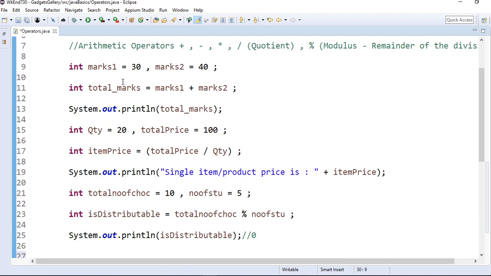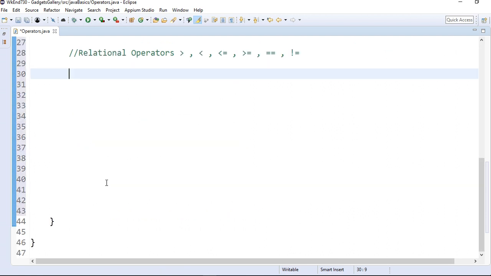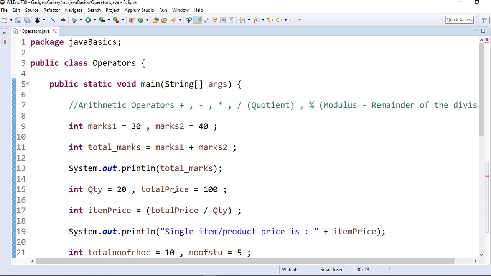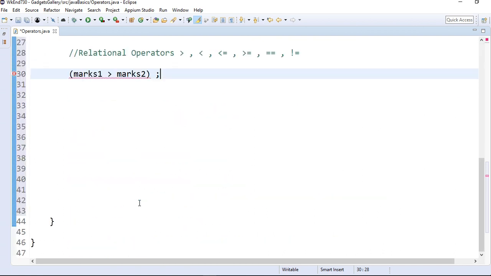So if I'm having these marks1 and marks2, I will say marks1 greater than marks2. Currently, what is marks1? That is 30, and marks2 is 40. So 30 is greater than 40. True or false?